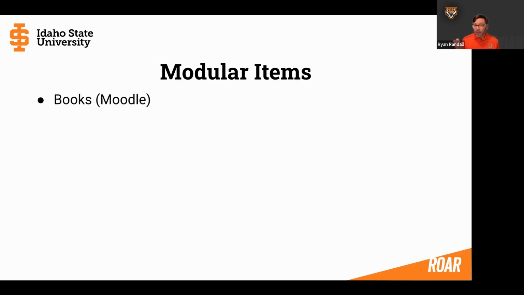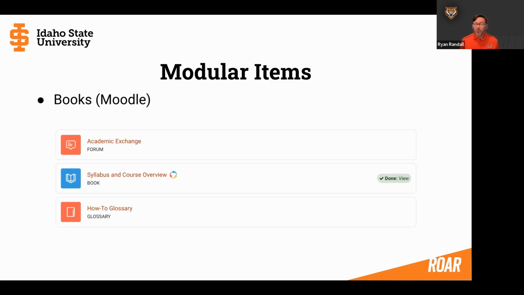So in Moodle ISU, we have books, and you've probably seen these. If not, what you're looking at right now is a bit of the central navigation in Moodle. This is a student view that I captured here. You can see three different things. The one in the middle is a book. It just takes up that one line in that increasingly long scroll. It could have been some labels. It could have been extremely long, but instead it's just taking up those few pixels. Here's what it expands to.